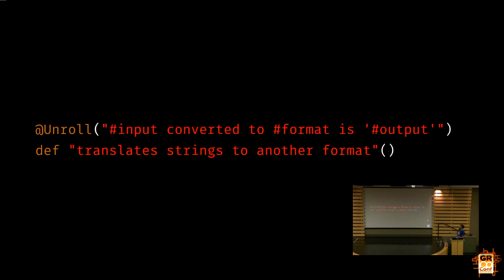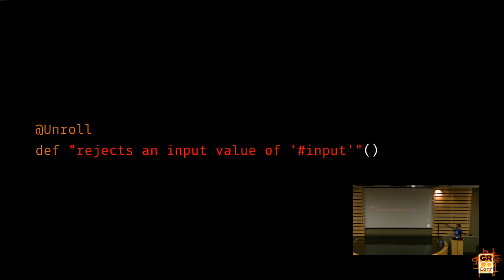If you purely had that, you've got to think about the guy who's coming along to read this code, right? So if you purely had hash input converted to hash format is hash output, I as a reader am going to come to that and think, hang on, give me some context here. What does this mean? Here we've got a nice separation between the general case and the specific case, which is geared to the generated test output, so the reports that are produced at the end of the run. So this is the easier option, but it's not always the right option.